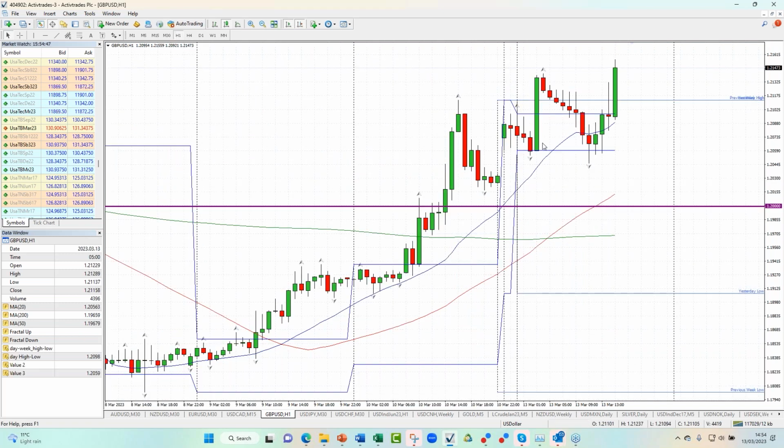At the start of this session, we had a rally, fell back to support, and we've continued there. There's a particularly nice trend line. It might not necessarily be ideal as a trend line, but here we can see lots of touches, and it didn't even come back down to it before it bounced.